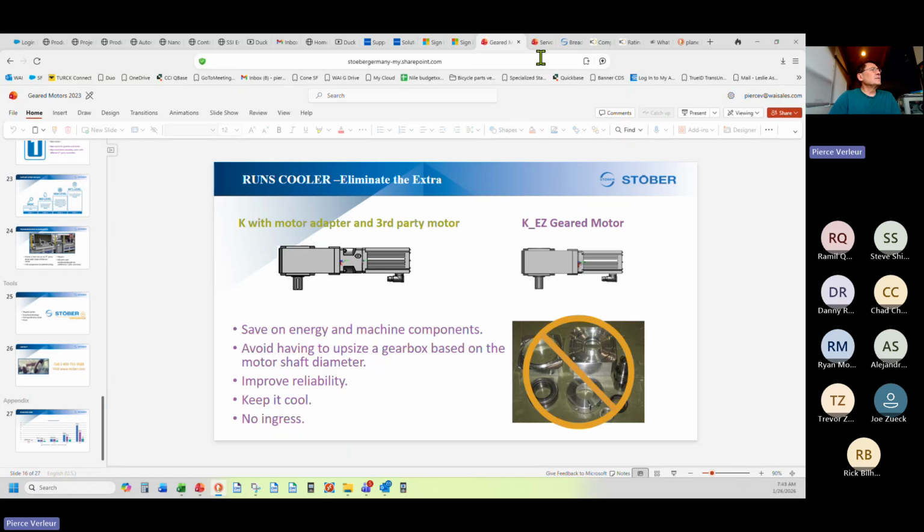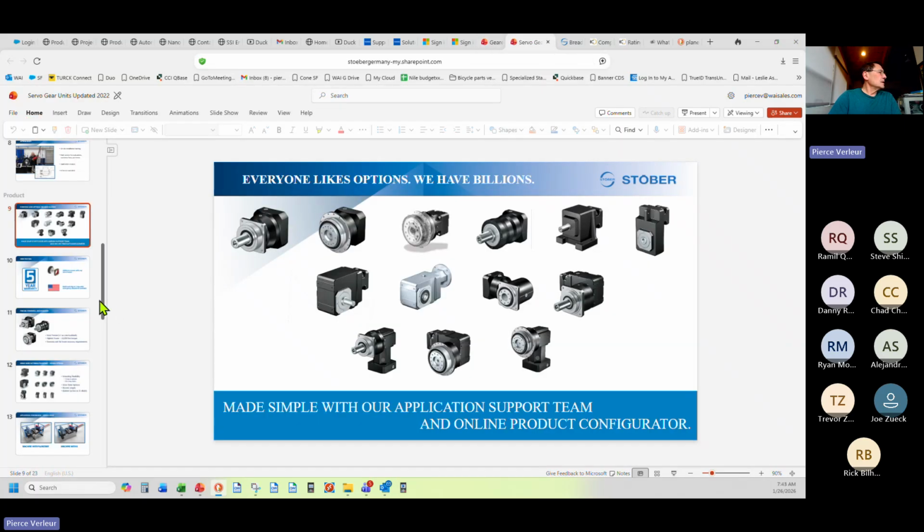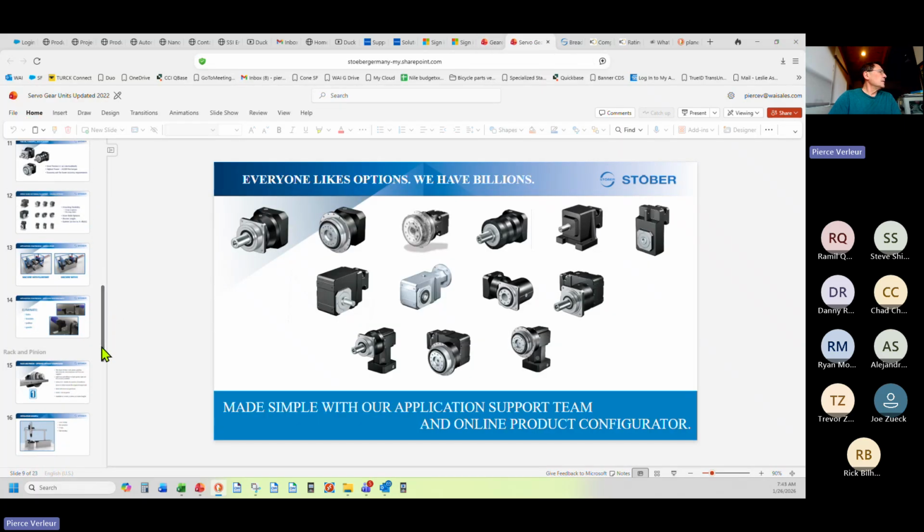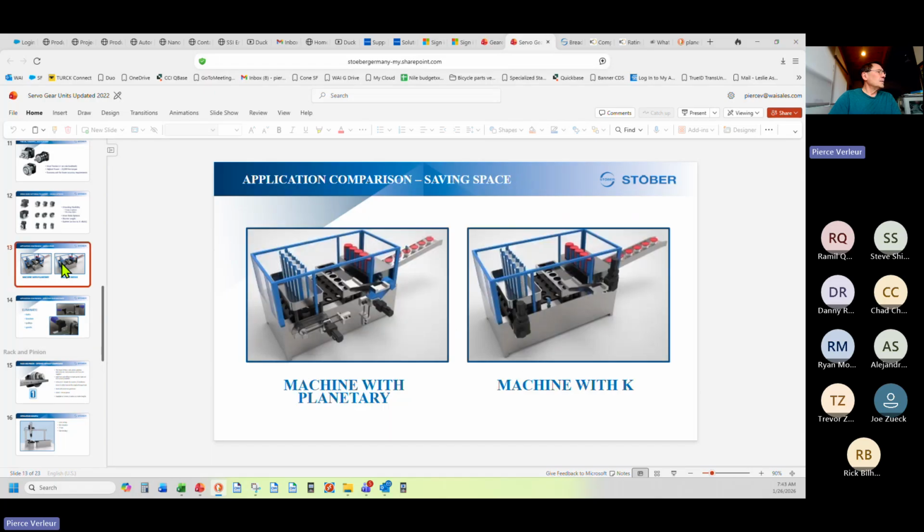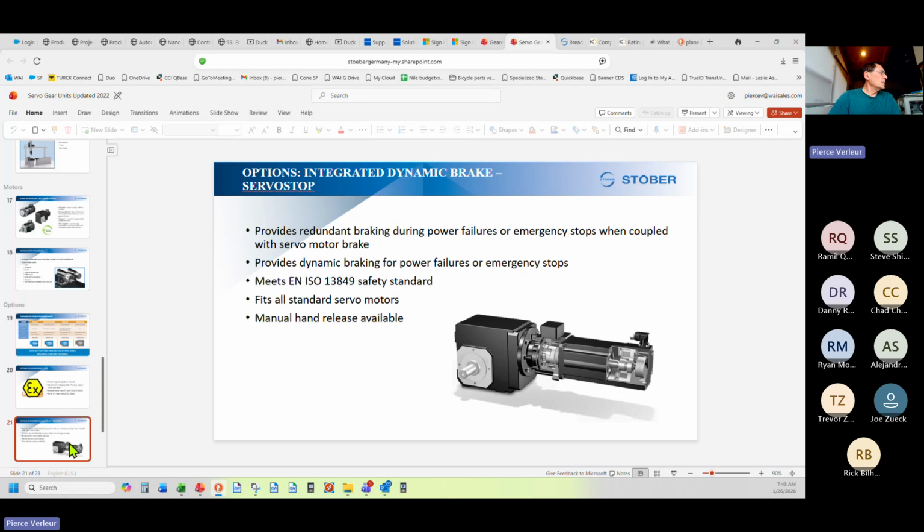Oh, sorry, got to flip back to this presentation. Integrated dynamic brake, the key word being dynamic. This is an easy fit in between the servo motor and the gearbox. It means you can use their gearbox with their, I call it Sure Stop.